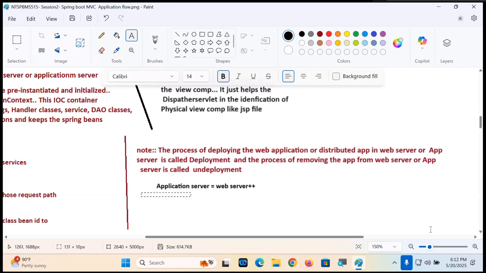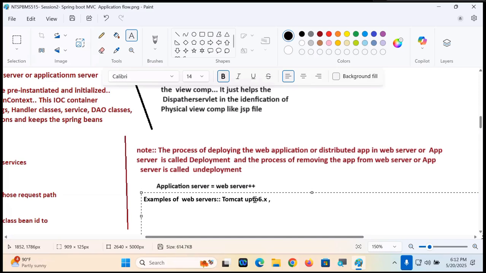Tell me examples of web servers. Tomcat up to 6.